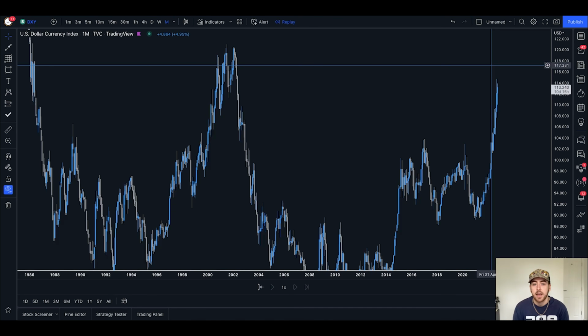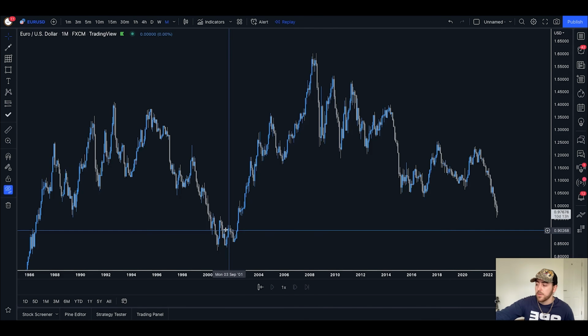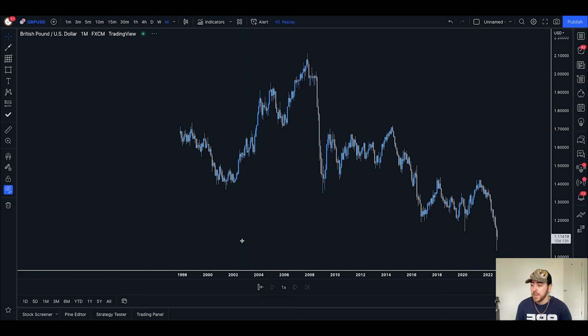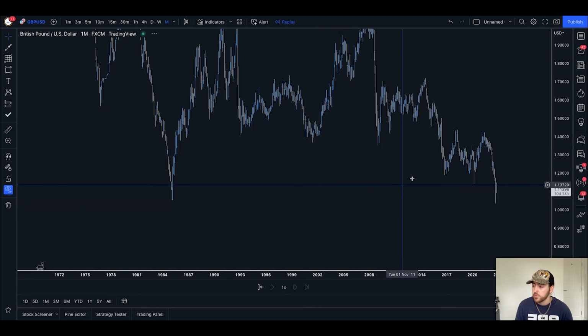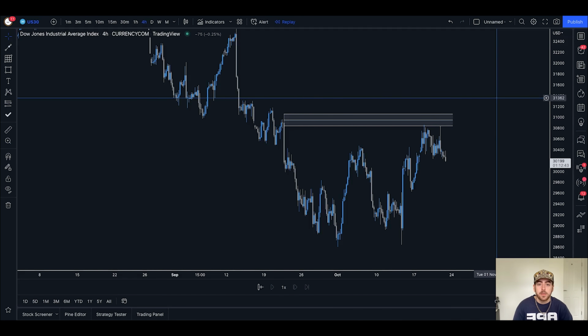Therefore, we can trade against that on pairs like EURUSD by selling it for a long time towards correlating areas like this demand here, and GBPUSD selling that, which is actually now broken into new lows. As well as using it for its overall directional strength, we can use the US dollar index for individual trades. And the way that we would do this is generally I trade the cross inverse correlated pairs.